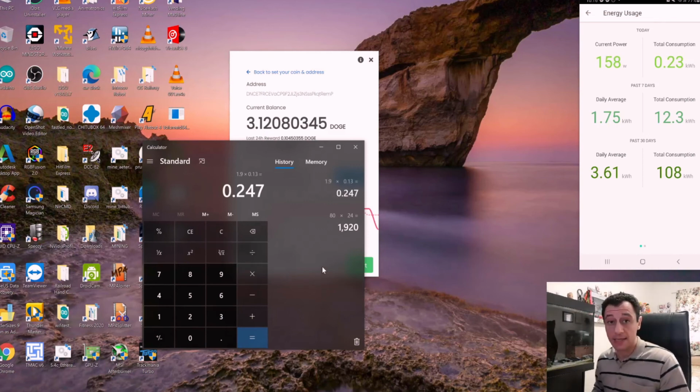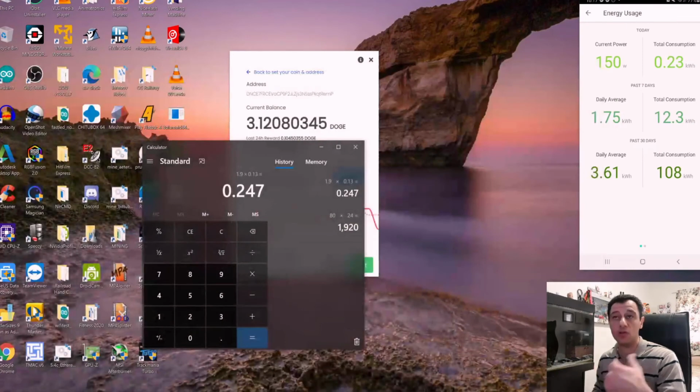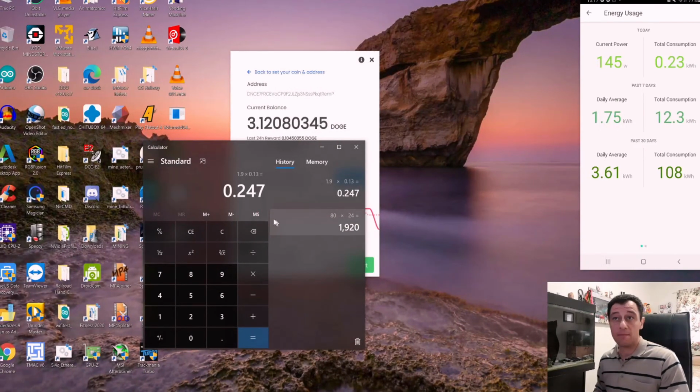In this case, it's profitable because Dogecoin, as we saw earlier, was at 30 cents. If we calculated Wincoin, it was also at 30 cents profit. Potentially here, I would be making around 5 cents of profit, okay? So it can be profitable. So make sure you calculate your energy usage. I do recommend the TP-Link HS110 because I have tested this on several appliances and it is very, very accurate. And you can actually get it on your phone and monitor in real time what it's doing as well.